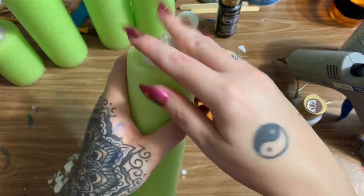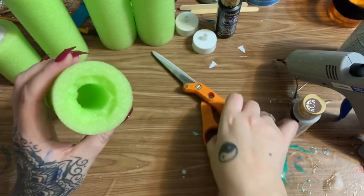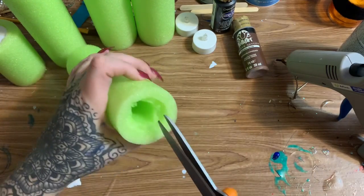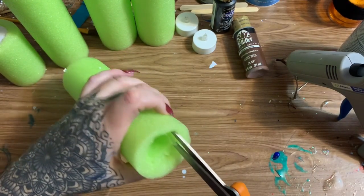But anyway, just cut out enough until you can get your candle to fit down in here. So I'm just going to cut out a little bit more.